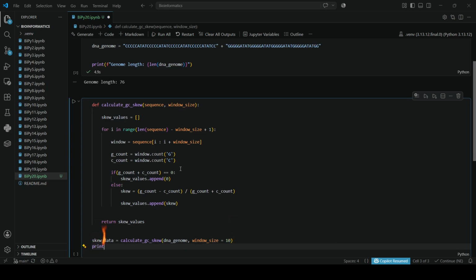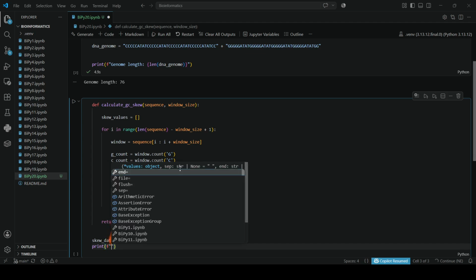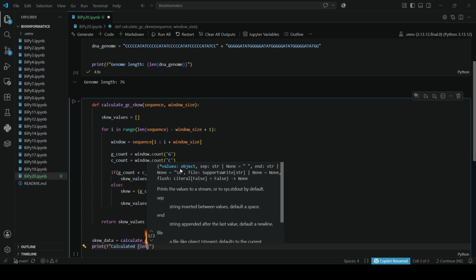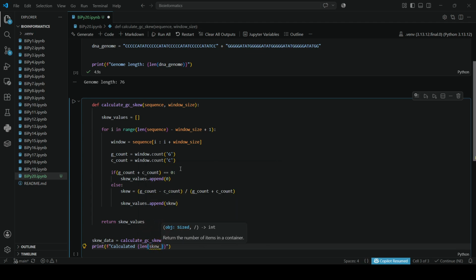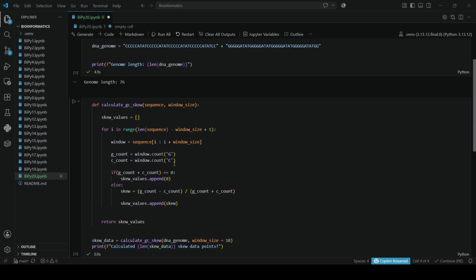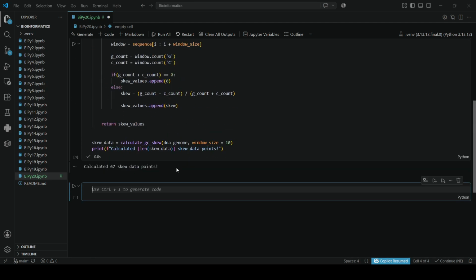Okay, and finally we can print calculated length of skew data is skew data points, right? And let's run this, and 67 comes. Okay, so we have calculated 67 skew data points.